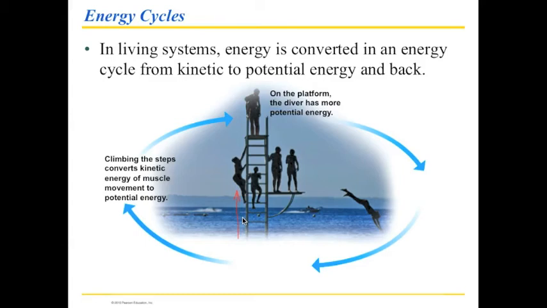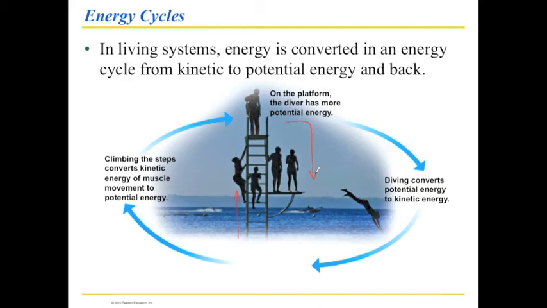Standing at the top gives them the opportunity to dive off. So at the top of the diving platform, somebody has a certain amount of potential energy. When they jump off, they're converting potential energy to kinetic energy of movement — that potential energy is being used to get them back down, and gravity pulls them. Once they reach the bottom, potential energy is at a minimum. Getting out of the water takes work again — kinetic energy — so there is this consistent cycling between these two types of energy, and we'll see how this works at the biochemical level as well.